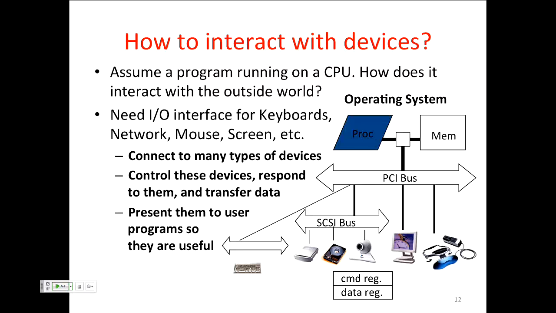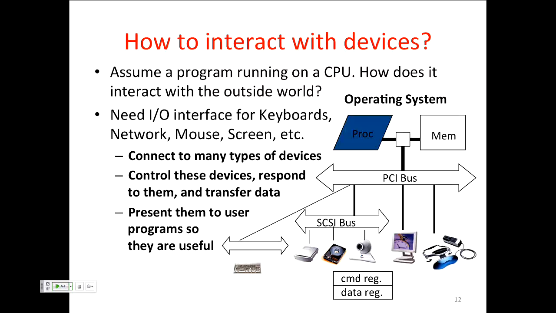So in order to do that, you need some kind of interface that exposes these devices to you. And that interface needs to do a couple of things. So one thing it has to do is it needs to be able to connect you to many types of different devices. There's so many different things you could connect to your computer. It's not just simple things like a keyboard. You also have so many different kinds of storage. You might have a flash drive, an external hard drive, internal hard drive, flash cards. These are all different devices, but you want to give the same view because you want them all to look the same to the application.